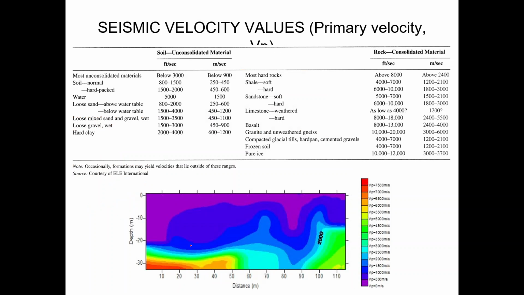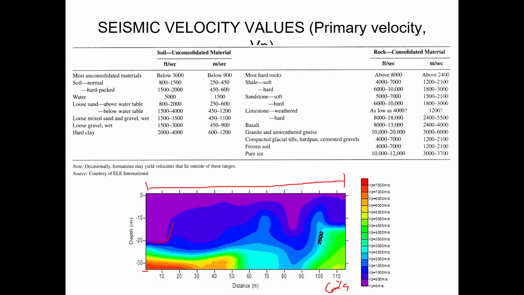So if you use the software, and you do a few shot points, then you can get the tomography, or you call it the topography of the soil velocity across your testing line. For example, here we have 110 meters, from geophone 1 to geophone 24. They have 24 geophones at 5 meter spacing. Based on that study, they are able to show the contour of the soil profile.